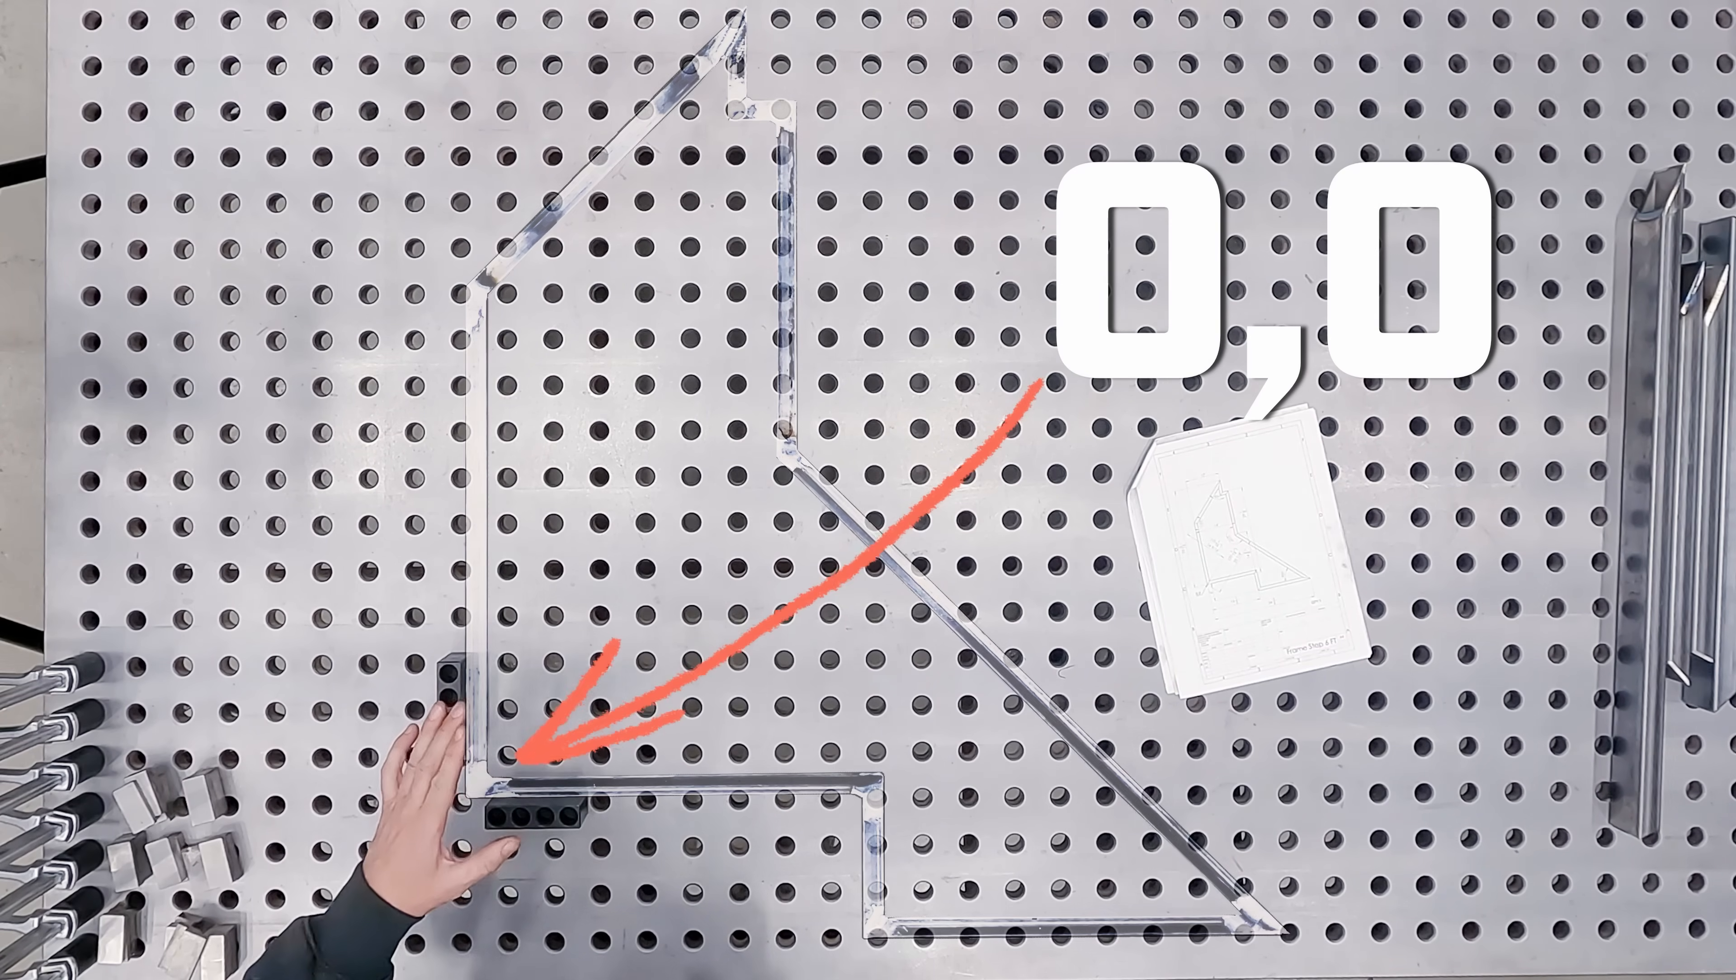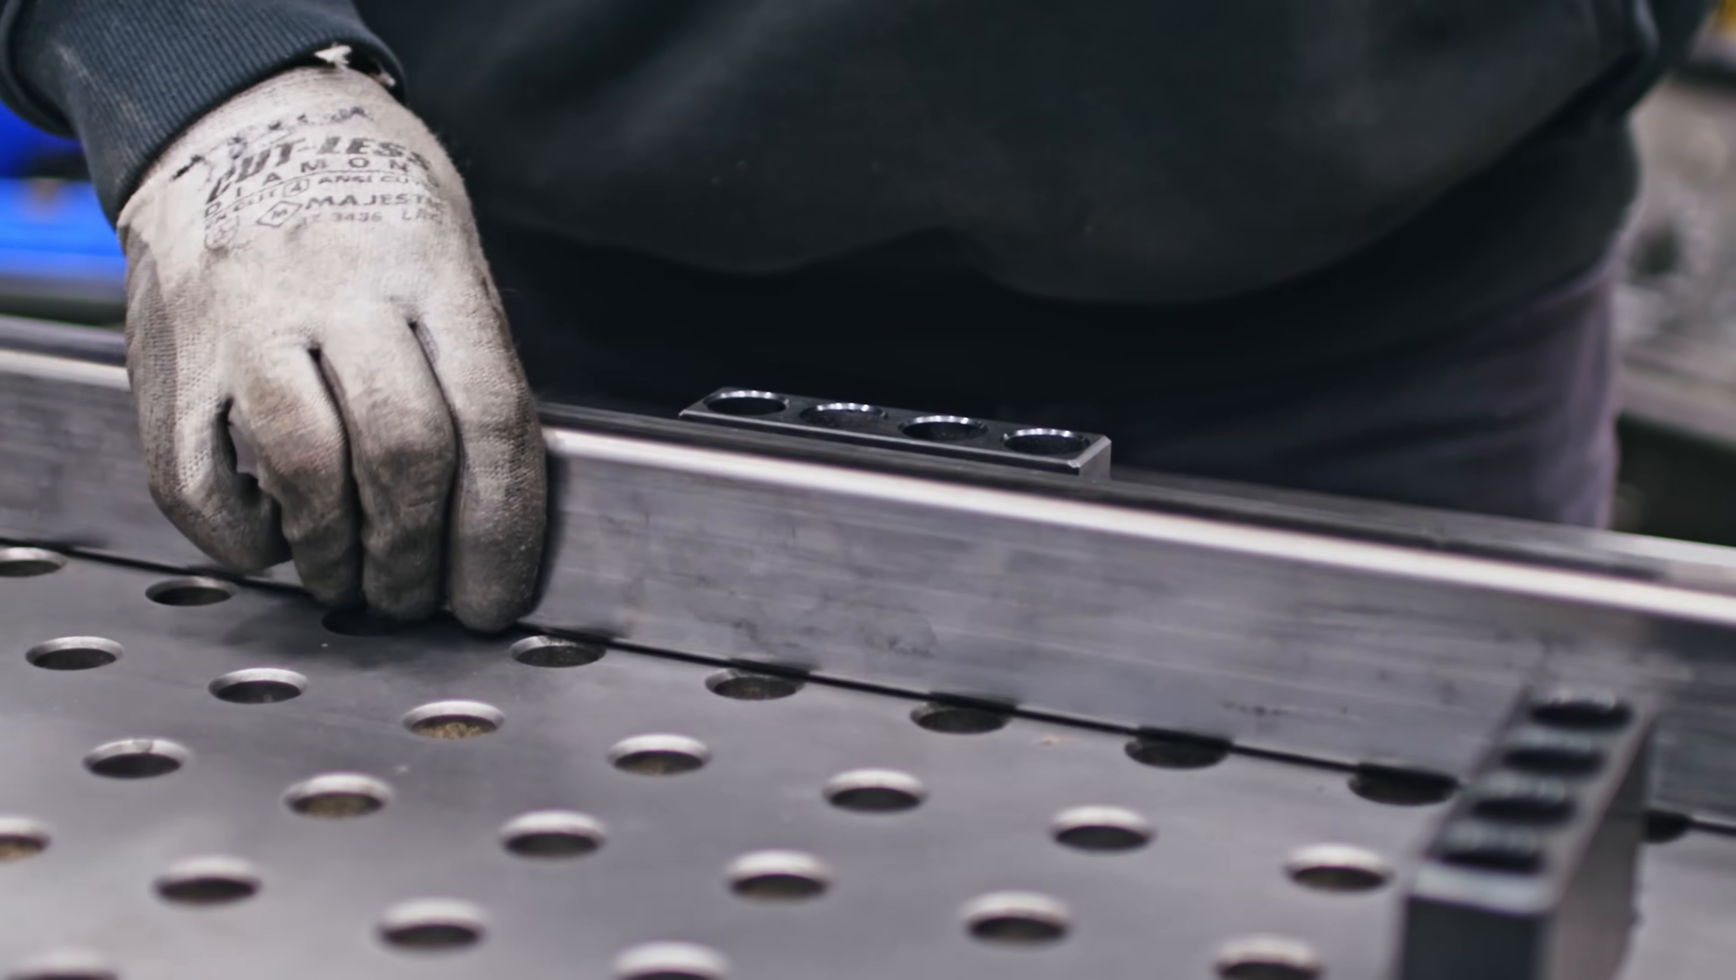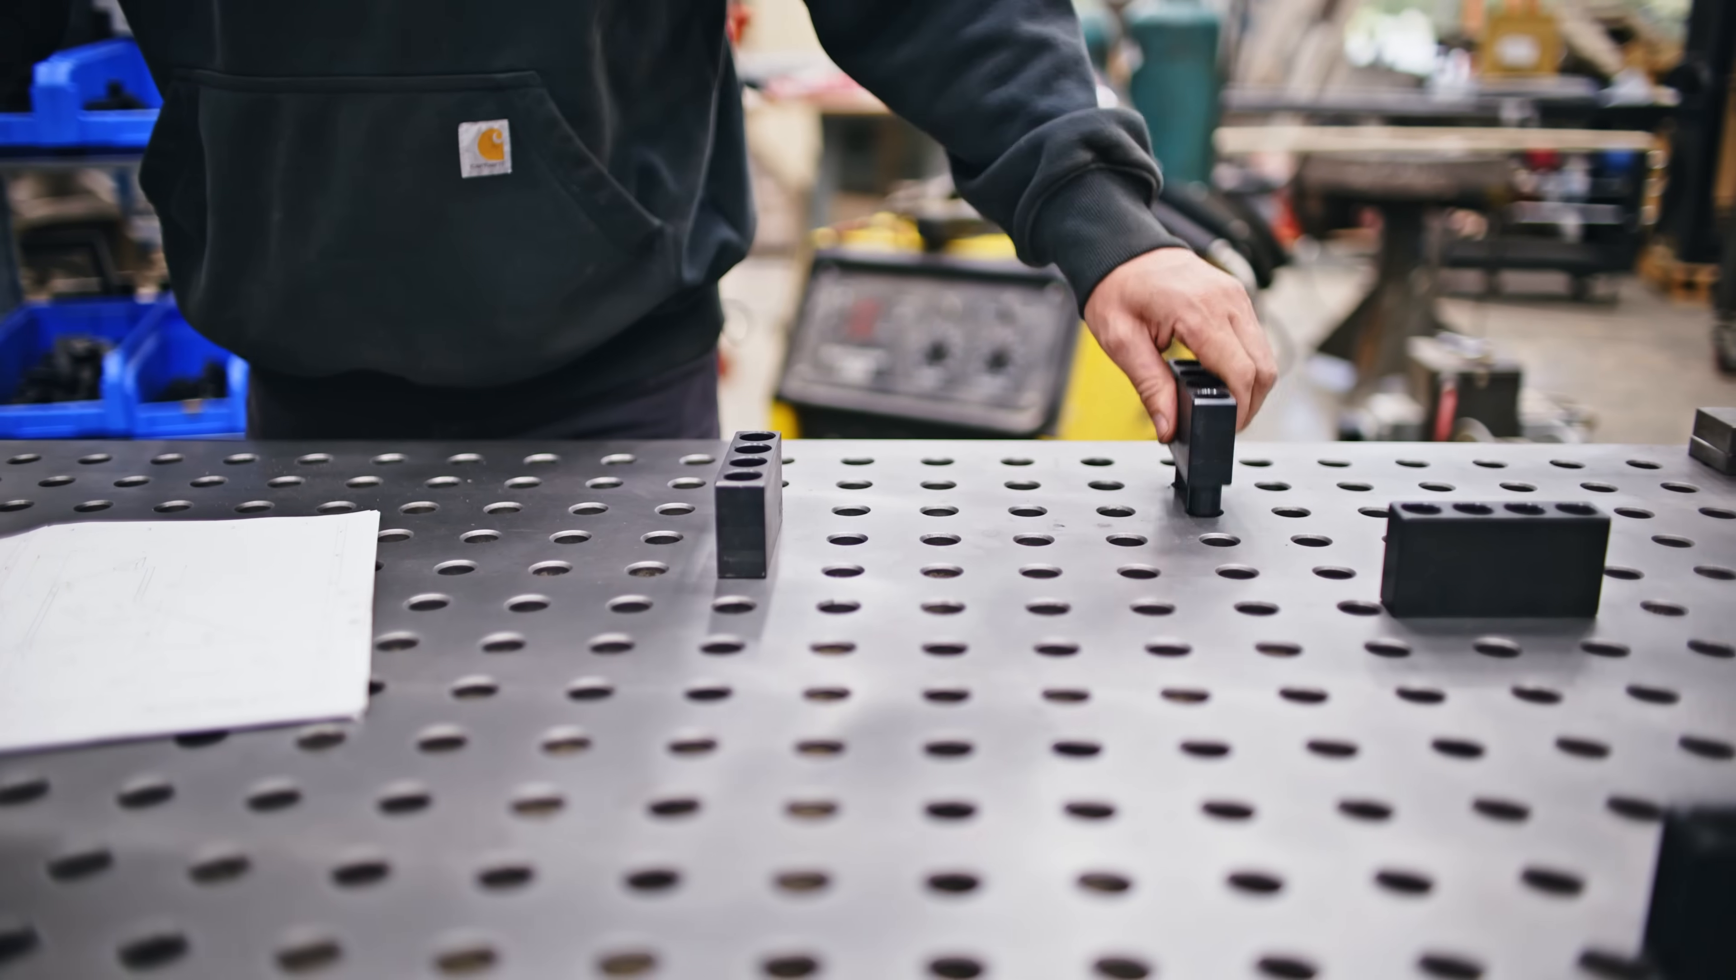You can position the fence block this way if you want to or you can position it this way. Because my tubing is tall I'm going to try to keep the roll out of it. I'm going to turn it like this to give me a perfect 90 degree corner. I kind of screwed this up, this is my zero zero but we're going to come in the negative numbers so I need to move everything forward a little bit.